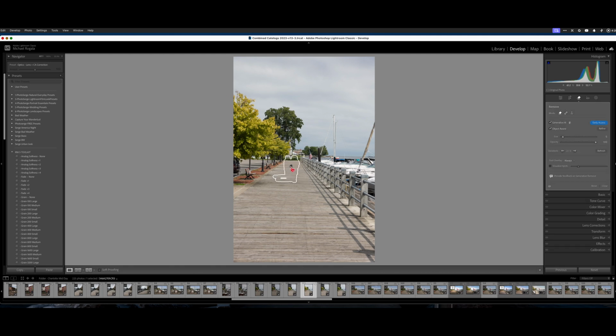So I just click it. And now I can go back in if I want to, and I can refine the mask if I want. So let's just say, I don't know, let me hit refine. And I want to remove this van or this truck, whatever it is right here. So I'm going to add that to the mask.